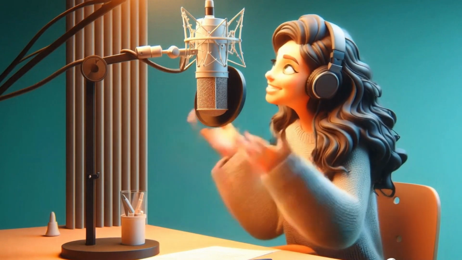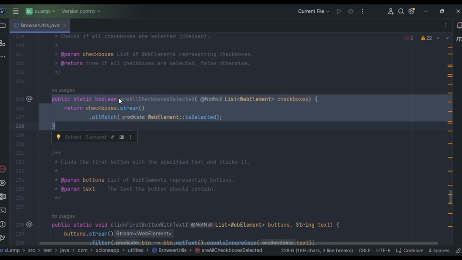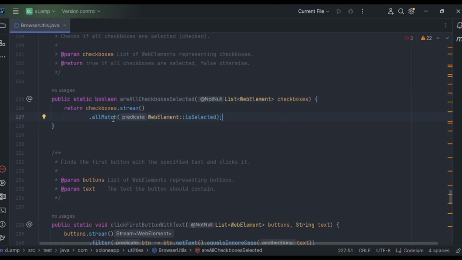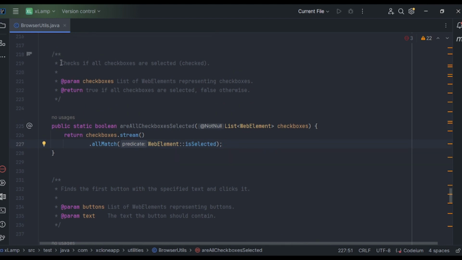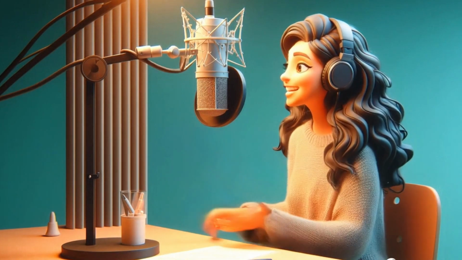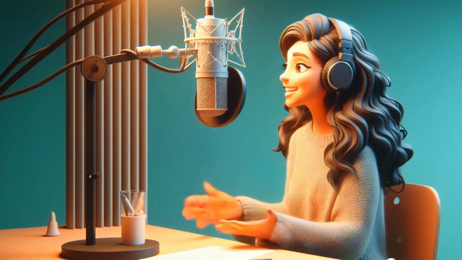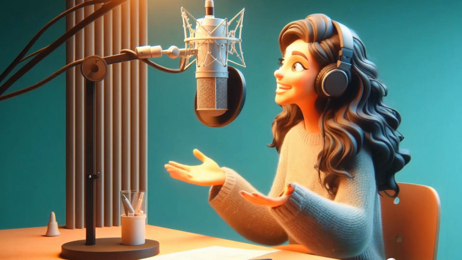Yeah, exactly. Now, what about checkboxes? Those can be tricky sometimes. There's a method called areCheckboxesSelected. I bet you can guess what that one does. I'm going to guess that it's for when you have a bunch of boxes that need to be checked, and it just makes sure that they all are. You got it. Like, let's say you have a form with a bunch of terms and conditions. Before someone can move on, they have to agree to all the terms by checking all those boxes. Right. areCheckboxesSelected lets you quickly verify that all those boxes are checked. Makes it easy. Very cool.